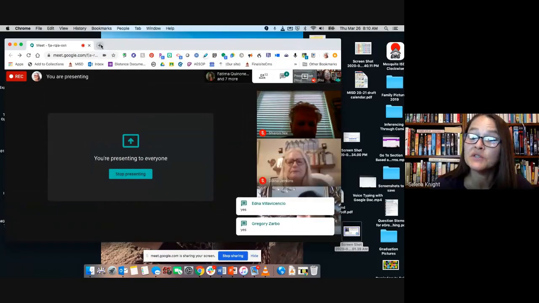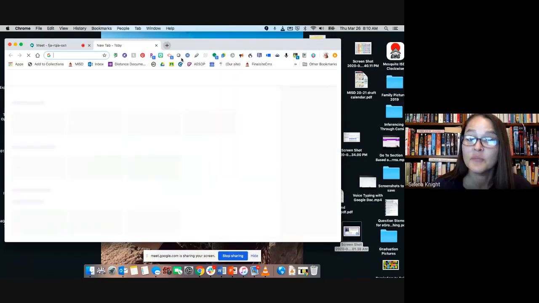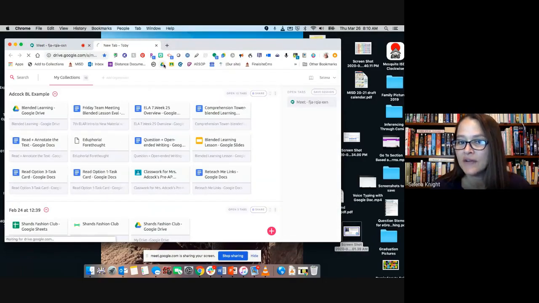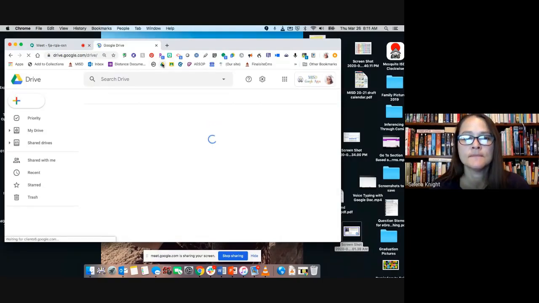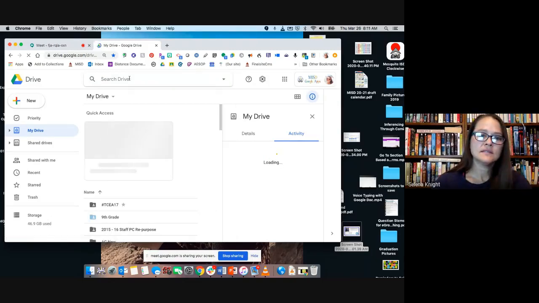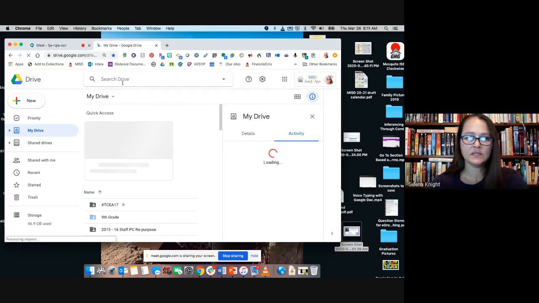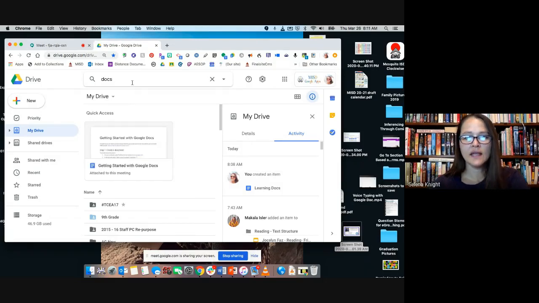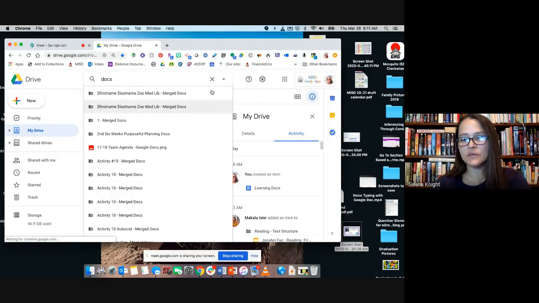So I'm going to go to a second tab. And from here, I'm going to open up my Google Drive by clicking my icon. I could have organized that if I had put it in a folder in my drive, but I can search for that document by title now. I got to give it a second. It's a little bit slow. So I could click here and just search. This is the agenda we had done.